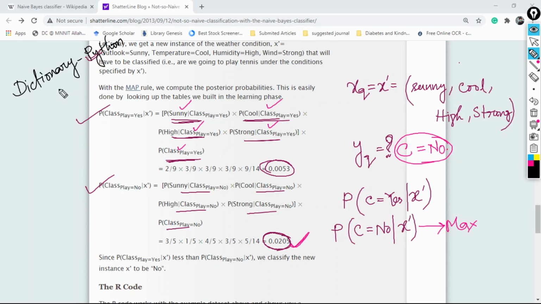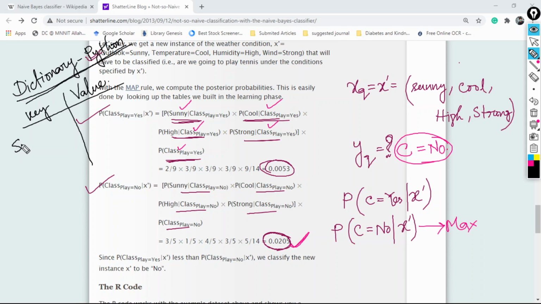If you just write this down in a language, simply using the Python language, by using a dictionary. If you remember, in a dictionary we use two things: one is key and one is value. So in the key we use this thing, and its value we take from the table as the value. So you just store this in a dictionary structure.